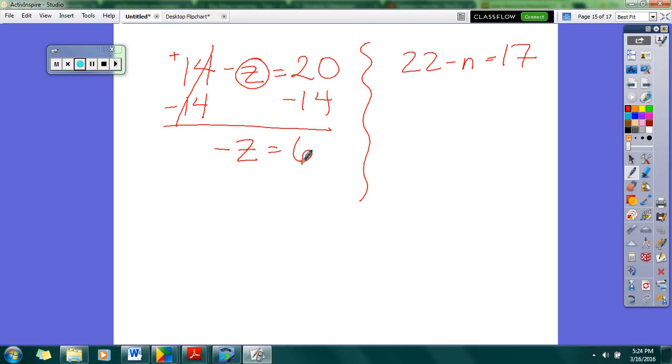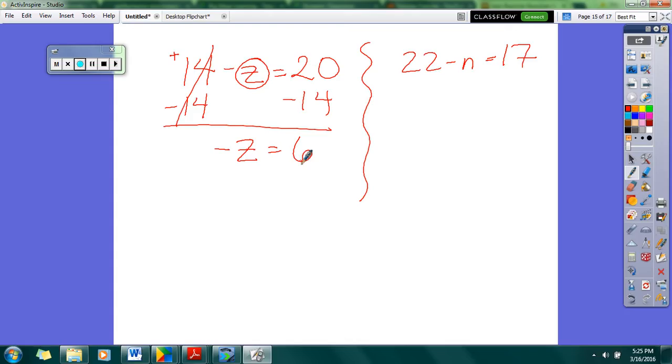Well, the problem is I don't want to know what negative z is. I want to know what positive z is. So to do this, I have to think of what number can I multiply negative z by to not only let me keep z, but make it a positive. And if you remember, the only number I can multiply by another number to get the same number, so say for instance 2 times what is 2, is 1. But I also have to change the sign, so I have to go by a negative 1.